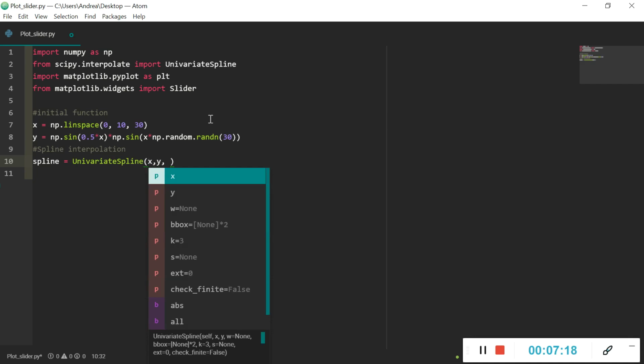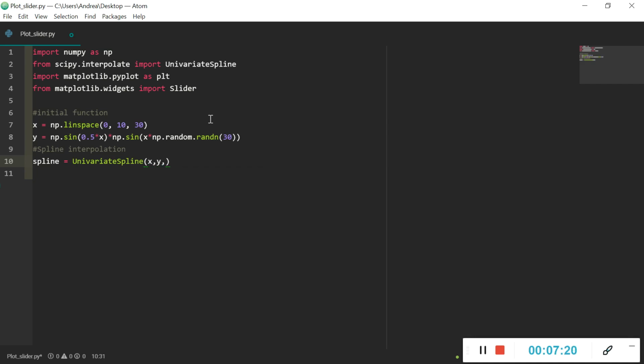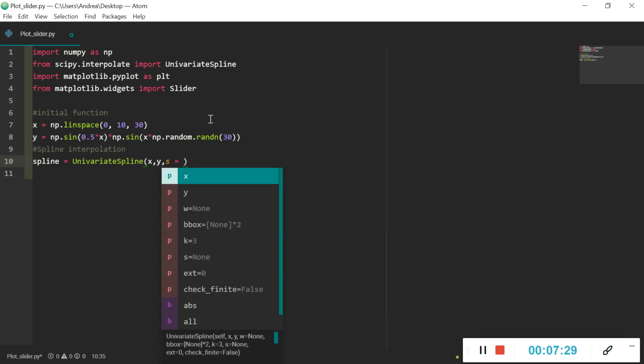Among all the parameters that I could specify, I want to focus my attention on the smoothing factor, which will be the parameter that we will try to modify through our slider.